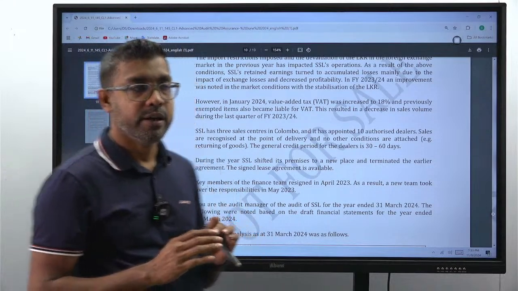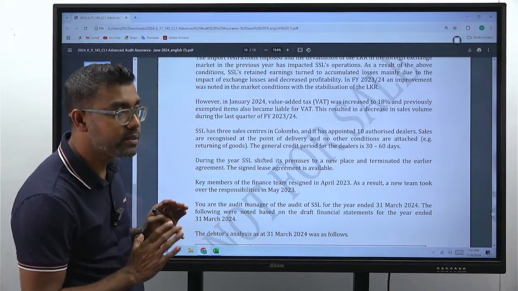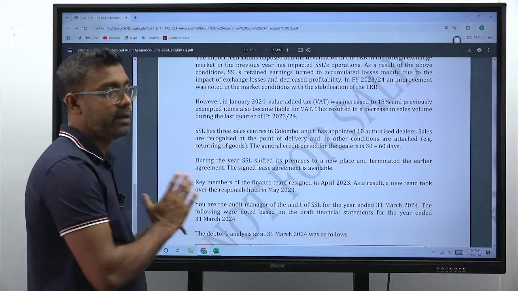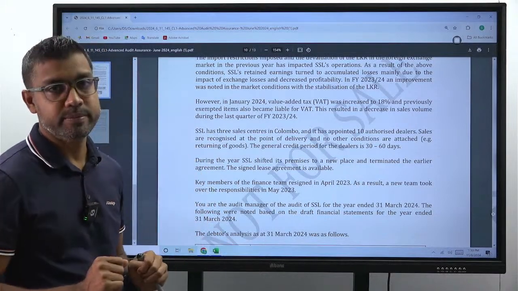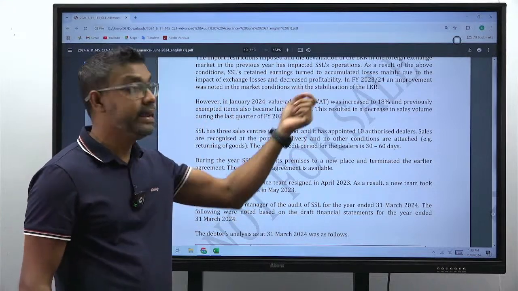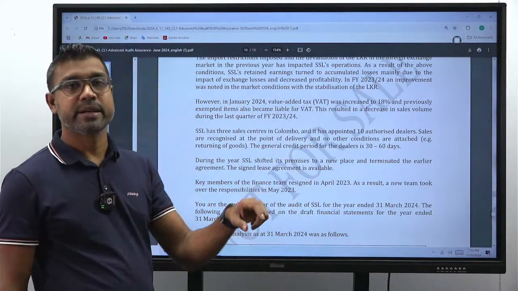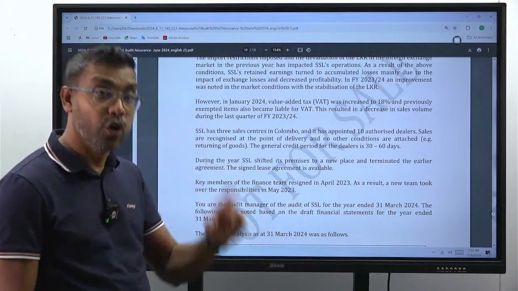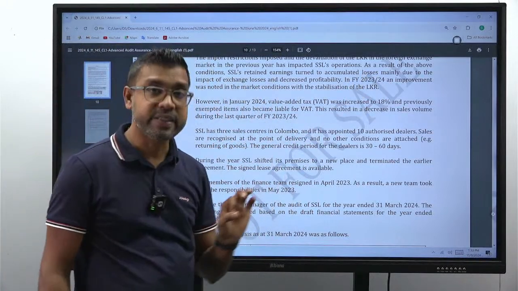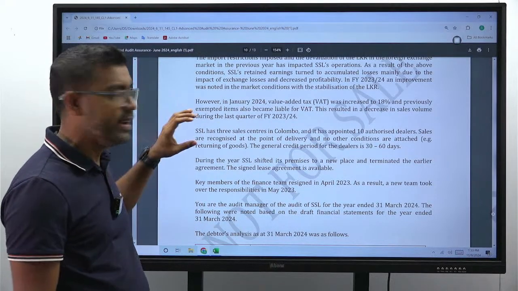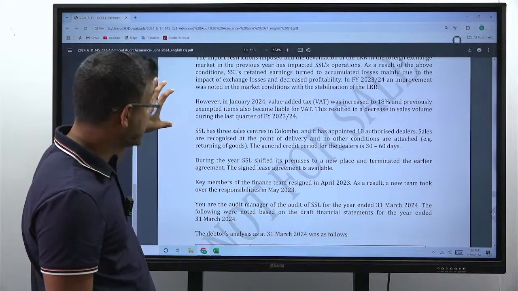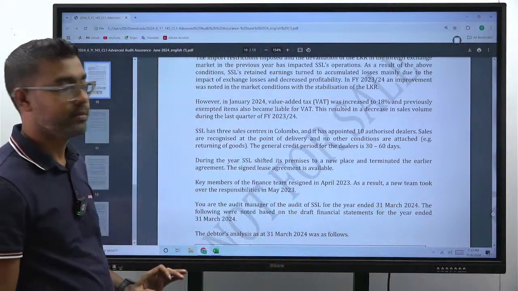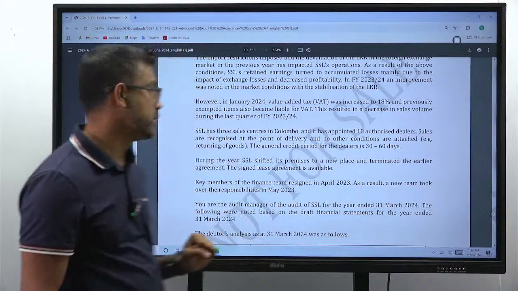Risk is this: there can be non-compliance with rules, laws and regulations. You have to carefully evaluate what items are liable for VAT and what items are exempted. If we have applied 18% for the items which are not liable, it's a non-compliance. In the other way, if you have not applied 18% for items which are not exempted, it is also a violation of laws and regulations. So this is another risk at assertion level or entity level, maybe financial statement level. Financial statement level. What is that? The non-compliance with laws and regulations. Right? There's a risk of non-compliance with laws and regulations. 18% VAT.